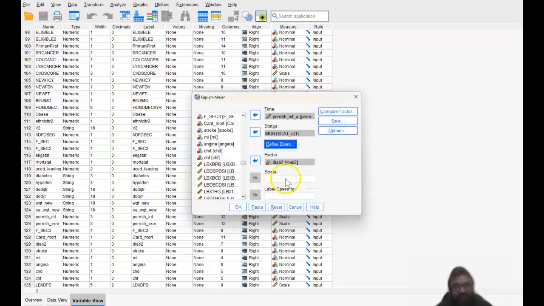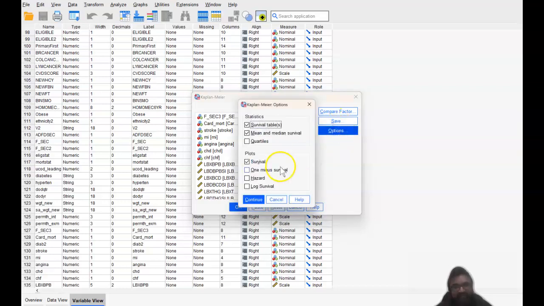For our purposes, let's select continue and take a look at presence of diabetes versus absence and how this is panning out. You want to make sure, of course, on the options, you click on survival plots, and then mean and median survival. I wouldn't necessarily recommend you check this other one.